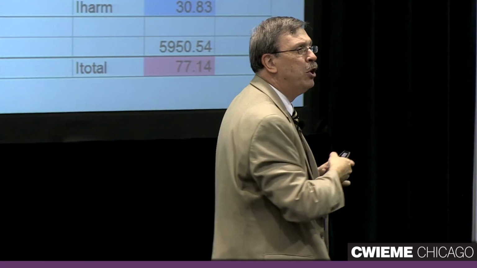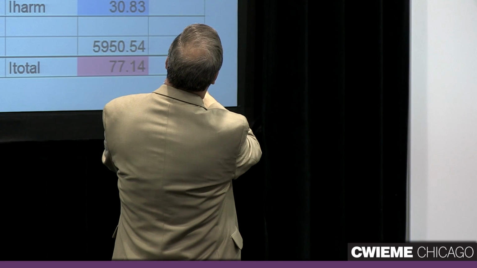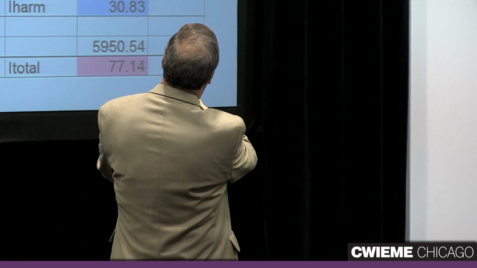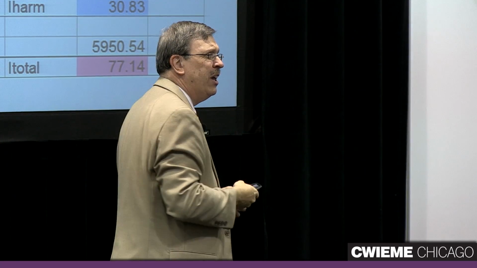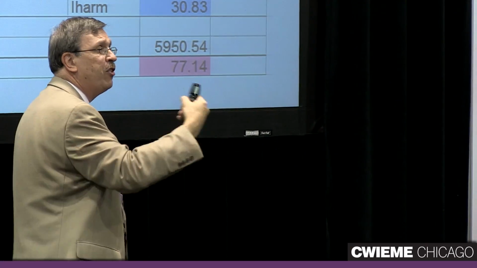To find that blue waveform RMS value, what you have to do is you don't take the 27 amps and the 11 amps and the 5.5 amps. You don't sum these guys up. If you do, you'll just get the wrong answer. What you have to do is take the square root of the sum of the squares, and that's what RSS stands for, the root of the sum of the squares.